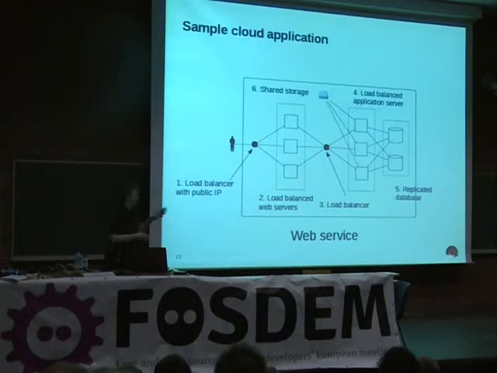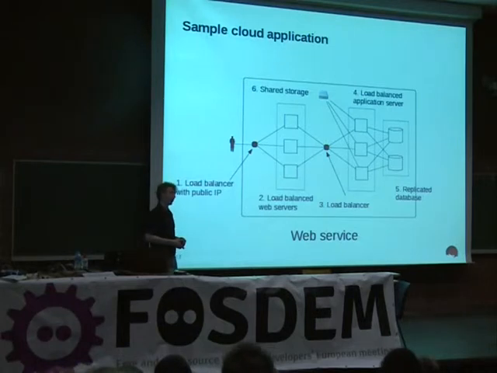The first pain point you're going to hit when you move to the cloud is the storage, right? You're going to treat your instance like it's a normal VM, and then you're going to reboot or spin up another one, and you're going to have lost any data that you had in there. So you say, okay, better not do that anymore. So maybe you use a database as a service, or you'll start to provision your databases differently. You'll move your storage to object storage, and that's kind of cool.